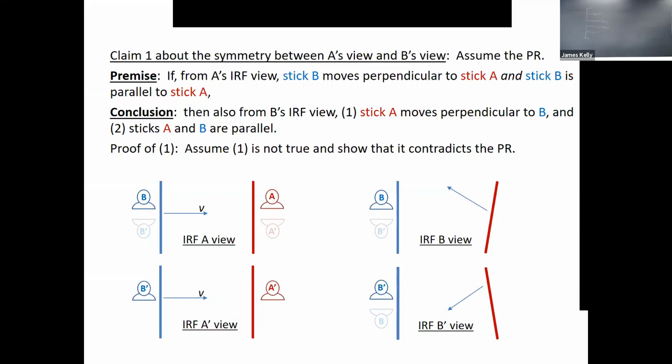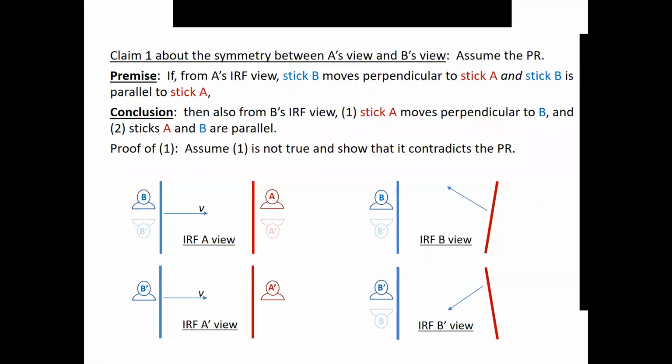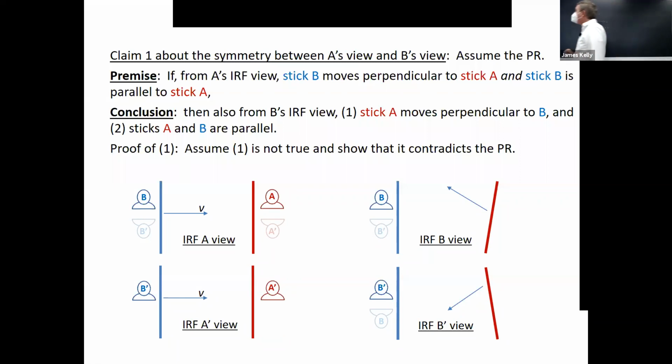Let me just ask you a leading question here. What's the difference between the experiment A sees being performed and the one A prime sees being performed? There is no difference, right? Unless you're concerned about the numbering on the meter sticks. If we're just concerned about the orientation and the direction of motion, A and A prime are seeing exactly the same experiment being performed. And that means if the same experiment is being performed in the top and the bottom, then the point of view of the person riding along from the other meter stick should see exactly the same outcome of that experiment.